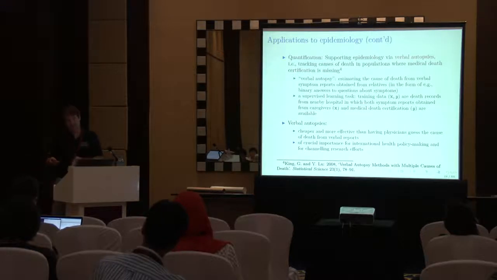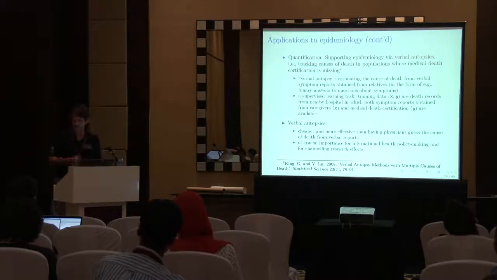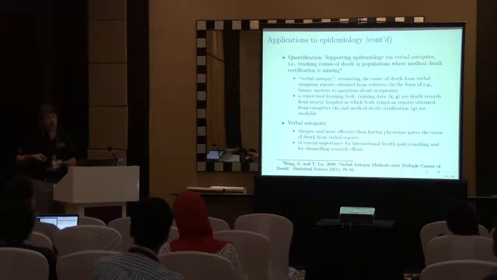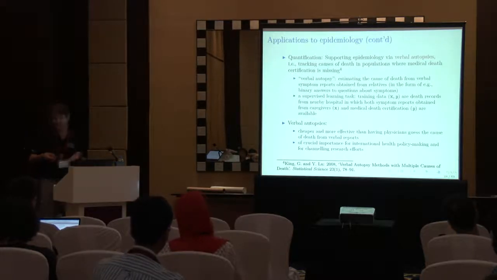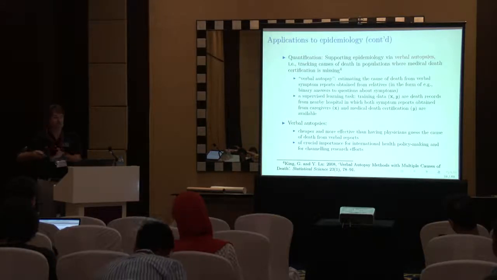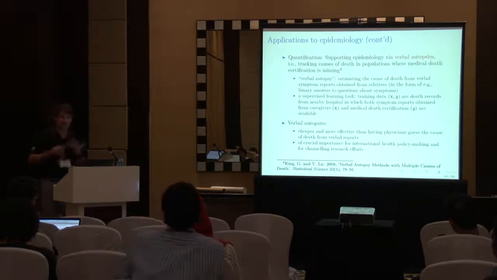You get it in hospitals where this kind of death certification was available. So you get descriptions of the symptoms, typically by caregivers, and you also get the causes of death, which is certified by the doctors. The cause of death certified by the doctor is your label in the training data, and the description of the symptoms is your vector X. So in your remote African village, you only have vector X, but in the hospital, maybe in the main town nearby, you have both vector X and label Y. So you have the training data.